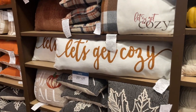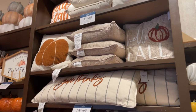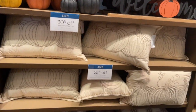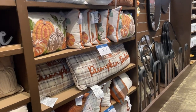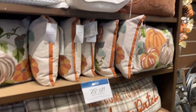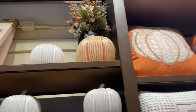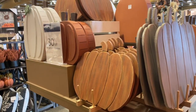I particularly was going to get that pillow, that Let's Get Cozy. I ended up not getting that one. I actually got the pumpkin. So I wanted that pillow and a pumpkin. And there were actually two other things that I wanted that I didn't end up getting. And I'm going to share in a little bit the things that I actually did pick up. But I just wanted to share all of the beautiful things at Kirkland's.